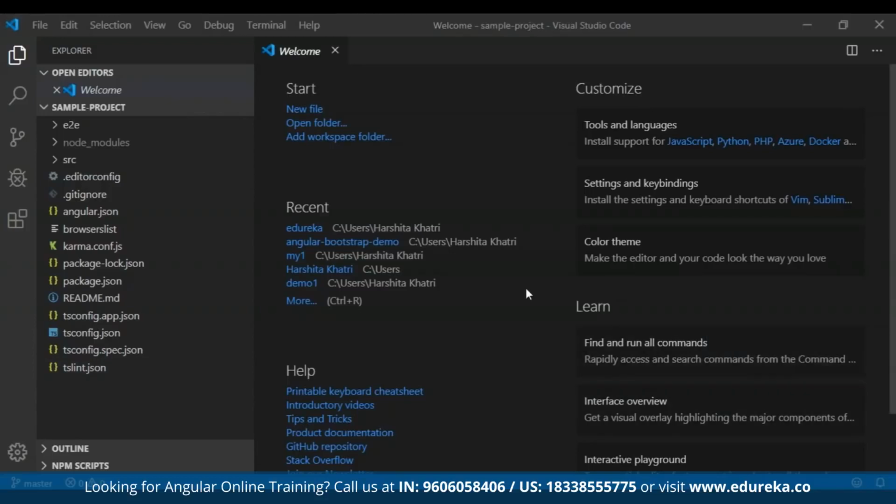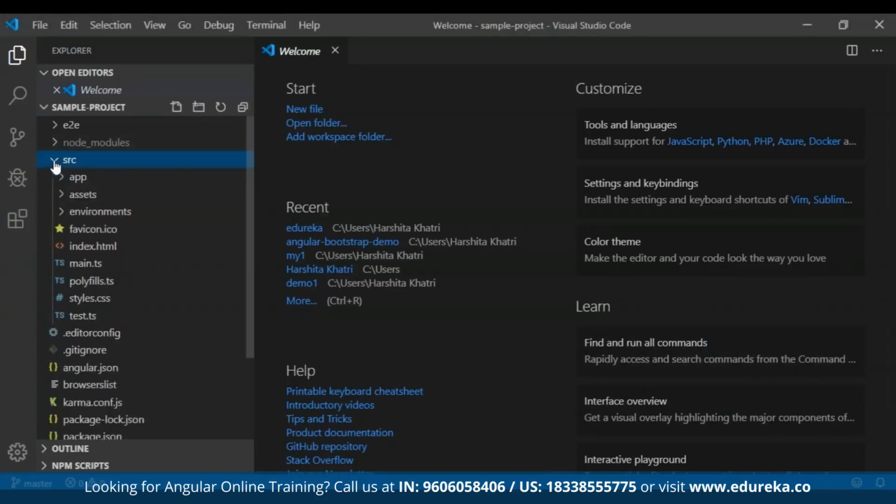So now let me open the source folder and show you what's present within this. The first folder that you see over here is the app folder. This folder contains all the component files in which your application logic and data are defined. Next up is the assets folder. Assets contain image and other asset files that are to be copied when you build your application. Environments contains build configuration options for particular target environments. By default, there is an unnamed standard development environment and a production environment. You can define additional target environment configurations if required.